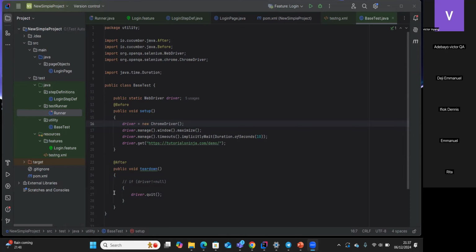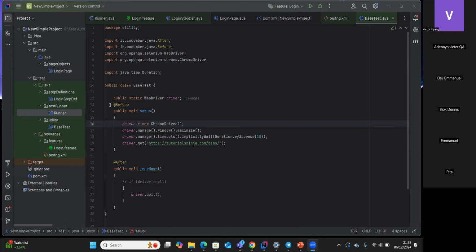You are using IntelliJ IDE, Maven, and Cucumber, which helps you write your tests in BDD, which is the Gherkin syntax.